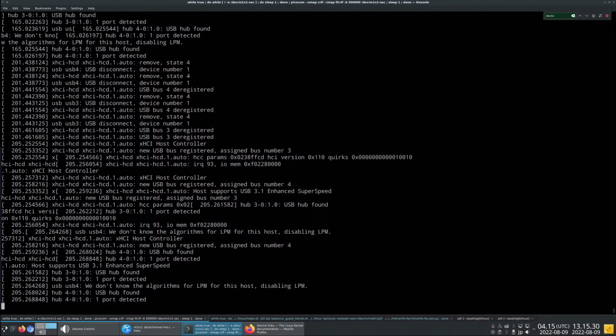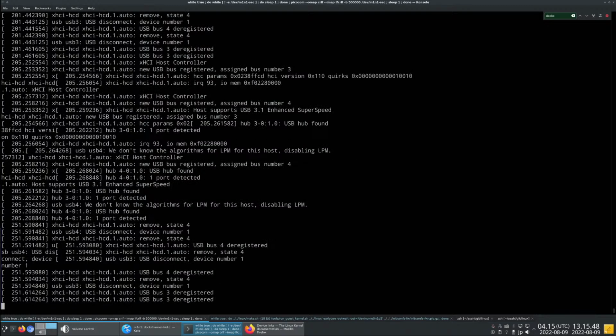Why? Wait. Is this port broken? I wonder if the third USB port is broken for some reason.